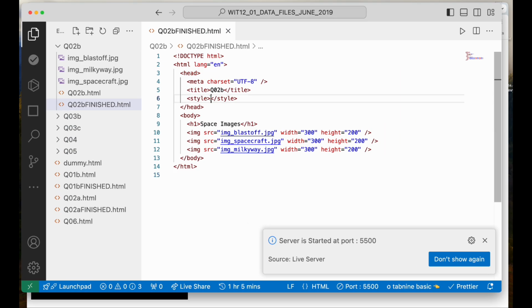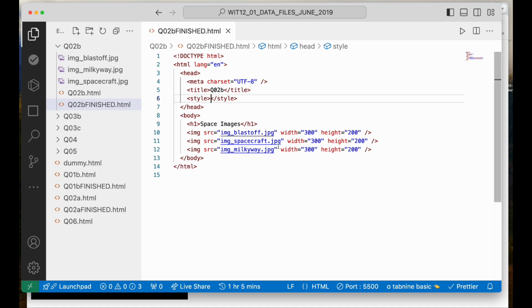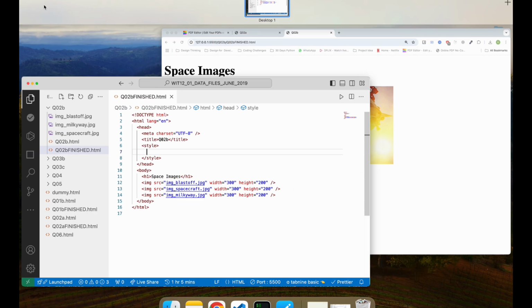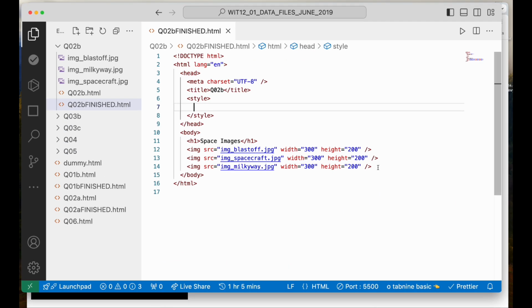What I'll do, because they provide us the style here, right? It has the body, the name, and all the images are there. They didn't mention a specific image, they just say image, so that means it should be all. For that, I don't need to add any class or ID to differentiate it.